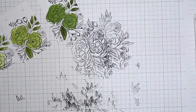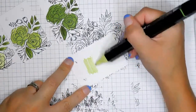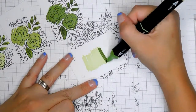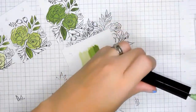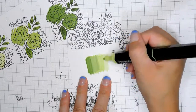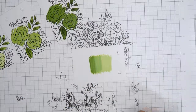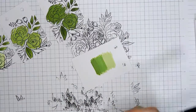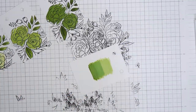Oh, I almost forgot to do my blend. Okay, so they say lighter, darker, mid-tone, woo, and then the lighter. You almost want to go over the darker tone with the medium tone first. I wonder if that would work better. There you go. And then do the lighter tone over all of them. I mean, that's 3 layers, but it gets the job done, I guess.